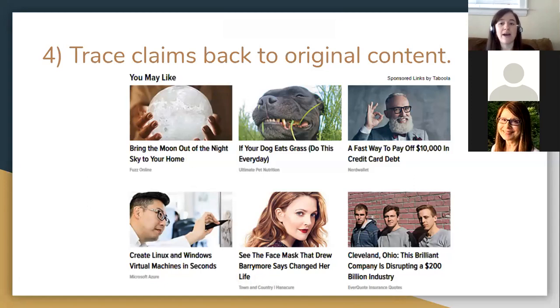For example, if you've judged a source, if you go to the bottom of that source or on the side, you'll see other stories that look kind of like this, and you might think, oh, well, now I can judge these claims too. But these are coming from all over the place, and these different sites have paid for their content to appear. You can see it says sponsored links. So I'm going to have to, for each of those, do a new evaluation.